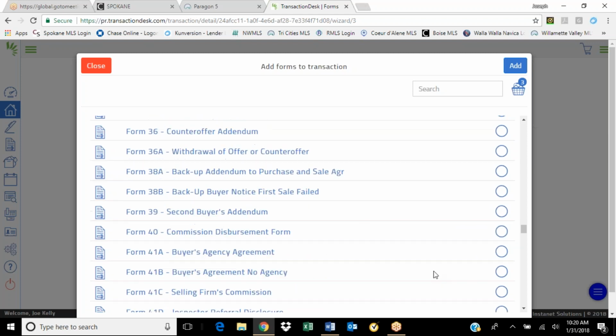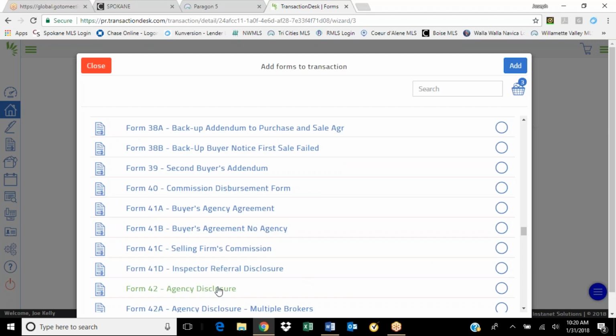And that's primarily it. Let me say this real quickly. Agency disclosure: if you are doing dual agency, you have to inform all parties of that dual agency in writing. Make sure they know you're representing both parties neutrally. You are the Switzerland of real estate agents, and you're not going to share any facts that could harm the other party. But agency disclosure is really important if you are a dual agent.